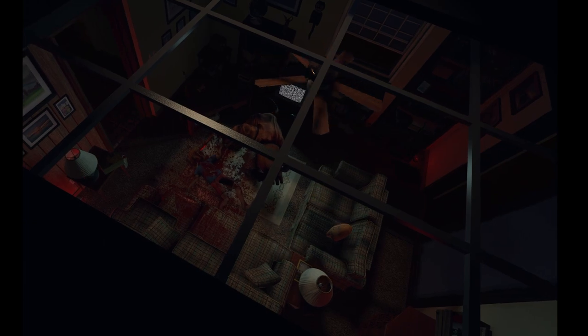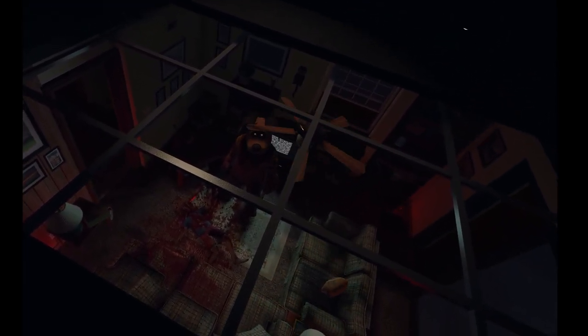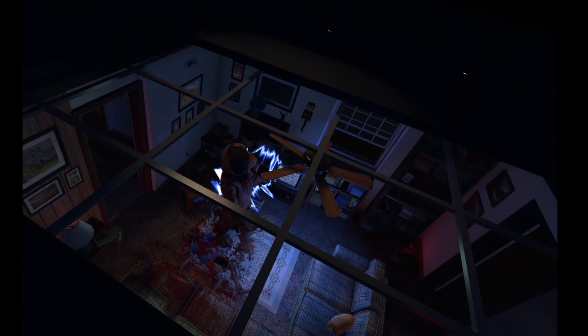Fuck off! Fuck off! Fuck off! What the fuck? What? Wait. What the crap? Doggy? No. Fuck off! What the actual fuck? I think I shit myself.